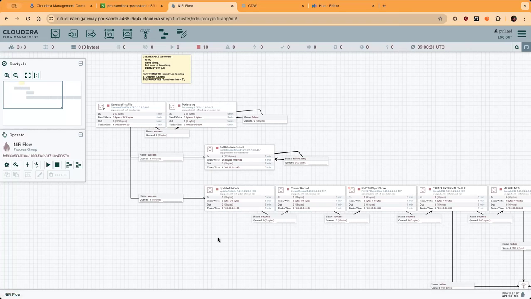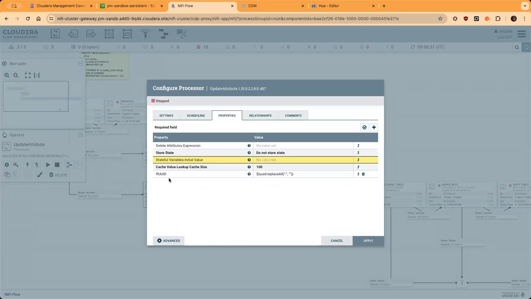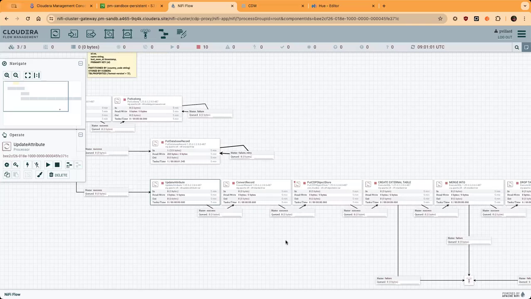So that's really a common approach. You can have a lot of variations with this approach. As I said, it's very flexible. So maybe you don't want to delete the files at the end. You can have many different approaches. But basically here, I have my flow file coming in with my data. Here, I'm creating a new attribute, which is based on the UUID of the flow file, where I'm removing the dash symbols, because I'm going to use this as the name of my external table, and I can't use dashes. So I just do this.